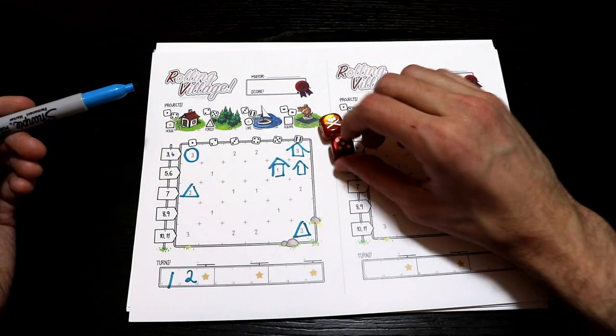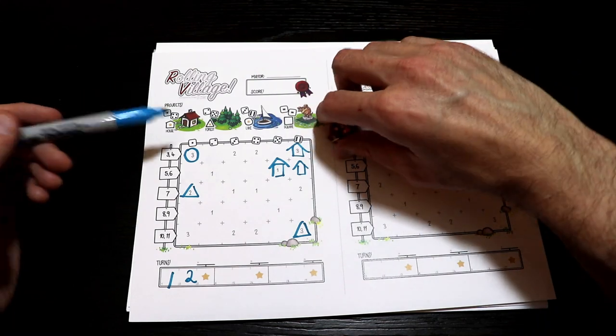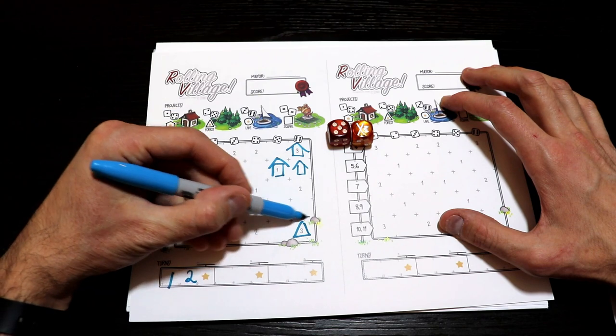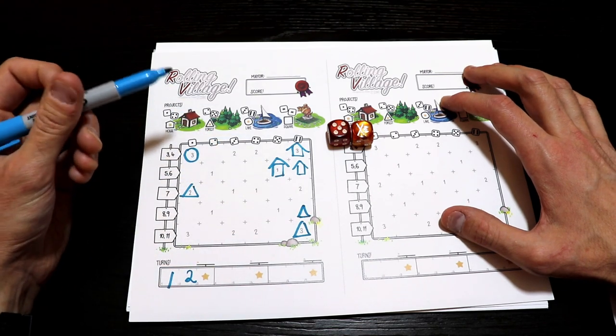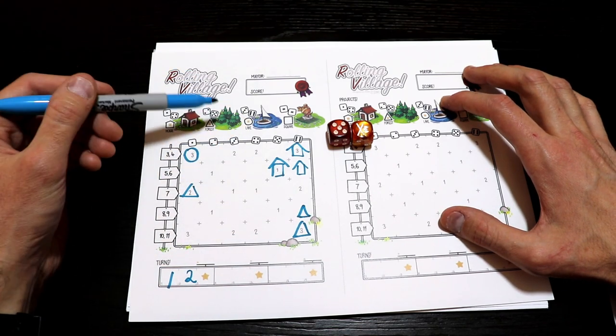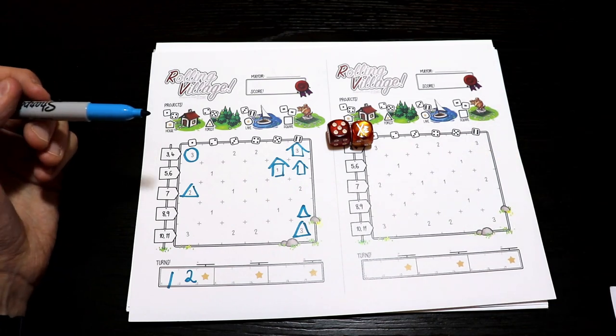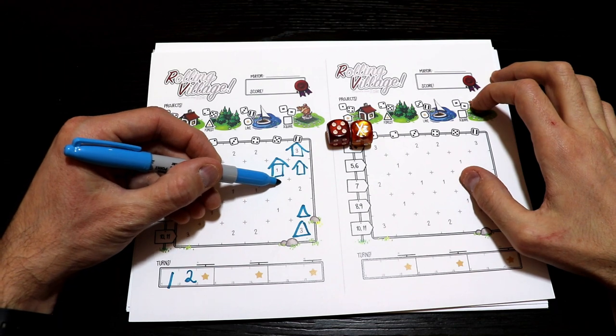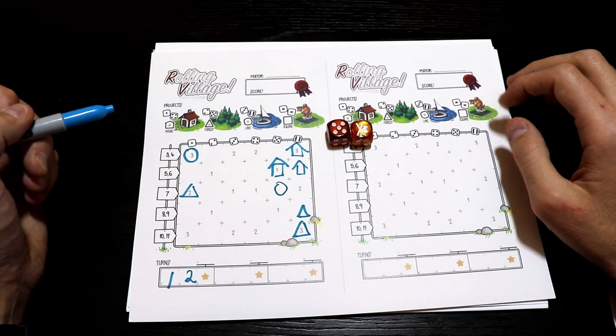Wow, I love getting that 6. 6 and 5. Okay, so my number 5 is a forest. I'm going to put that in number 6. Totally cool with that. That goes right there. Then I have a number 6 project, a lake, that goes in row 5. Well, I guess I'll put it here. It doesn't really matter, but I'm going to do that anyway.